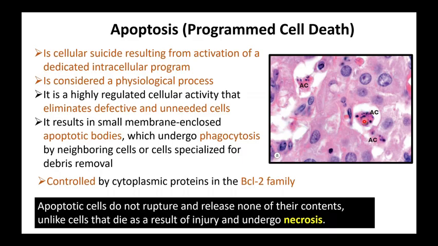Okay, these apoptotic cells will break into smaller apoptotic bodies, and the neighboring cells which can phagocytose them, the macrophages, eat those cells and clear the debris. So, finished. Now this is controlled by a family of proteins. That family of proteins needs to be suppressed so that we can have apoptosis.